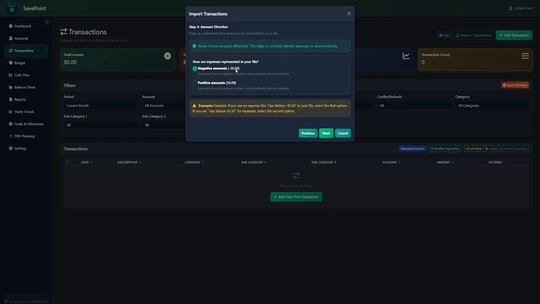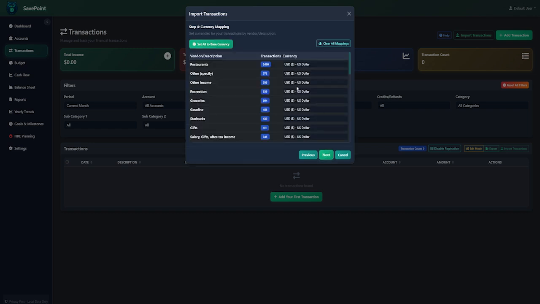After choosing your direction, you'll have the option to map your currency on a merchant level basis. And so we'll move on for that. And here's the currency mapping page. So again, you can map on a merchant level basis right here. If you're using your base currency like US dollars, you can just select all to base currency using this button up top and then click Next.